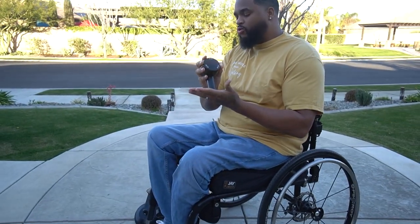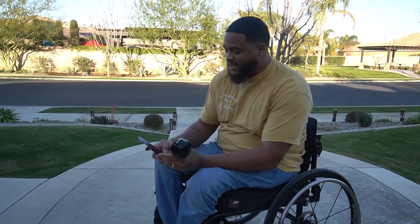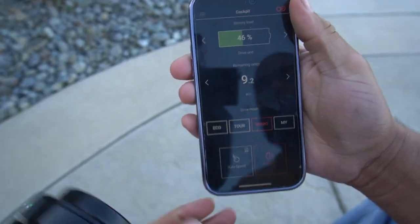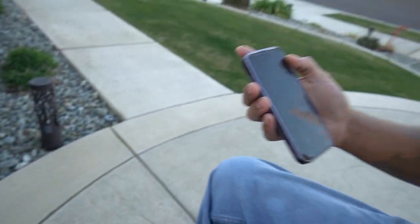So I have the remote, and this remote allows this to go — once I press it, it goes. And also, we got this cool app. Let me show you this app right here. They have an app. The battery level on my remote right now is at 46% — the battery isn't the greatest. But the battery life on the actual unit is actually very good. Also, there are four different modes on here: Eco, Tour, Sport — which I keep on Sport all the time — and Mi. Mi is more of a personal type feature, so I'm guessing the device learns with you as you go and functions based on how you actually use it.